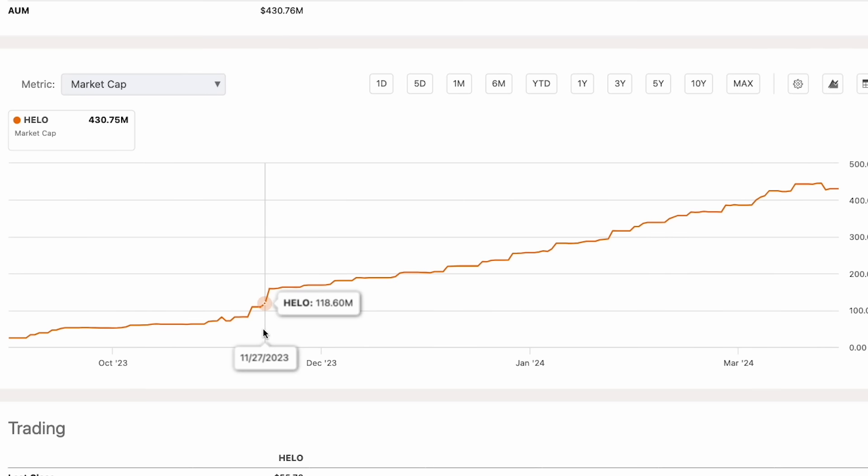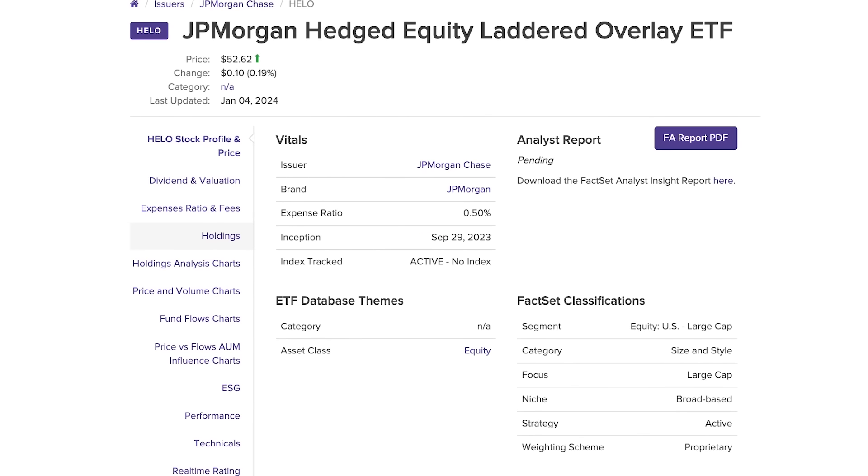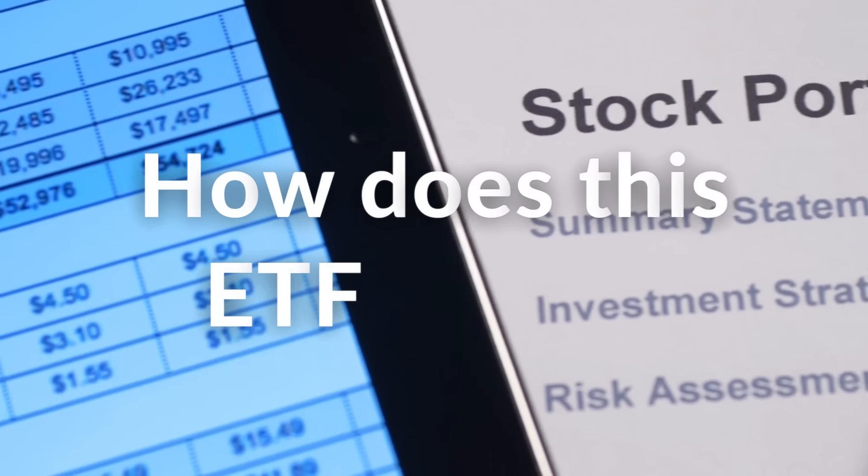The fund currently has $400 million of assets under management, which is more than two times the AUM from just two months ago, so it has an incredible rate of growth. Given the fund's recent inception, there really isn't much technicals to look into, like beta, but given the fund's performance, I assume it is well below 0.6 — similar to JEPI, if not better. The fund does have an expense ratio of 0.5%, which is on the higher end, but the reason for this high expense ratio is all due to its underlying strategy. So let's get to the main question: how does this fund work and why is it one of the strongest hedges in today's market?